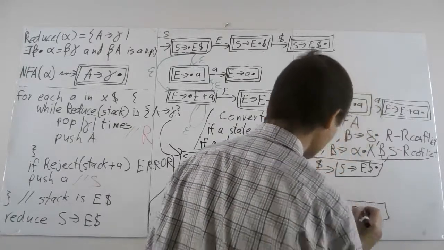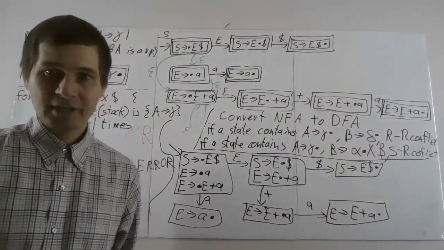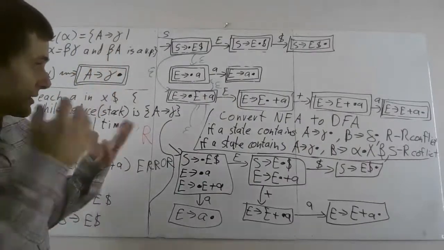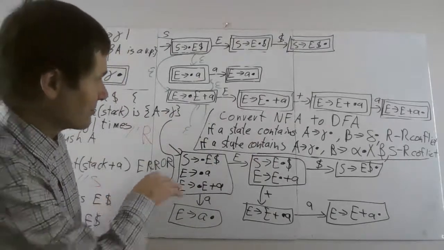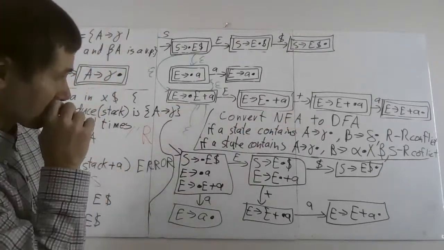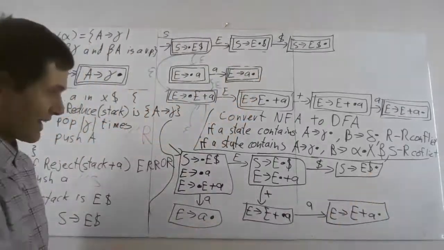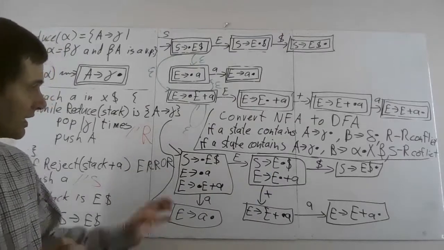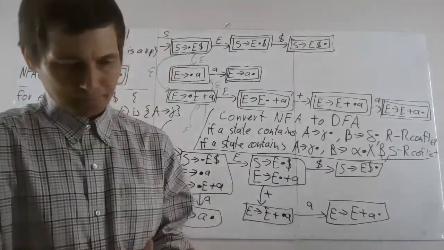Okay, this is a good exercise to review the NFA to DFA conversion. But here's my DFA, and if I check everything, there are no conflicts. The only states that have a dot at the end don't have anything else at the end. So I'm happy with this DFA. It's always going to tell this algorithm what to do.